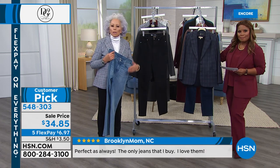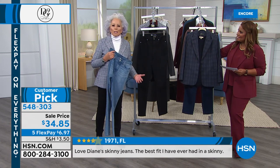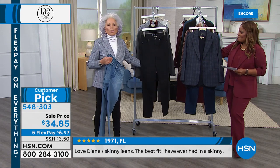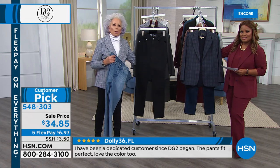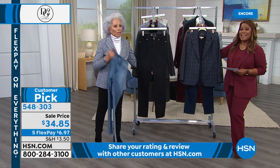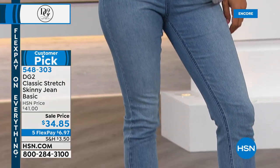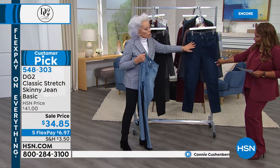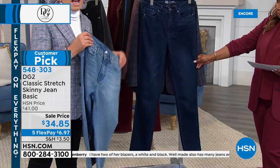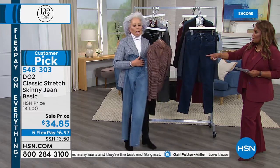I took almost a year and a half off to fight breast cancer. But before that, I'd been collecting shades of blues. I looked in my closet once I got well and realized I've got one black jean — that's crazy. Tonight's the night to stock up. Where's the color that's the biggest hole in your closet? Is it black? Are you an urban girl who wants to look like you lost 20 pounds? The indigo is absolutely gorgeous — a little bit of whiskering and hand rub, beautiful shades of blue. The chambray is the number one bestseller, and it may sell out in this airing.